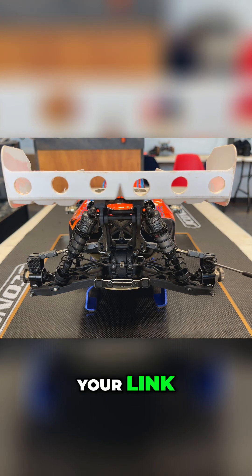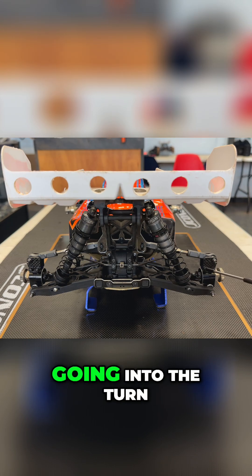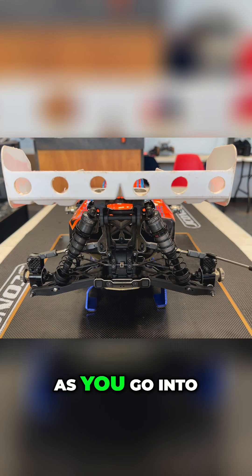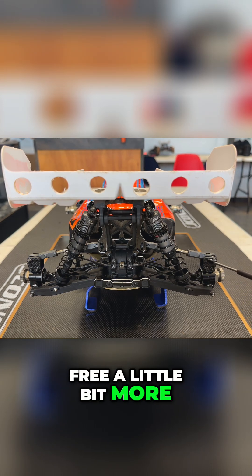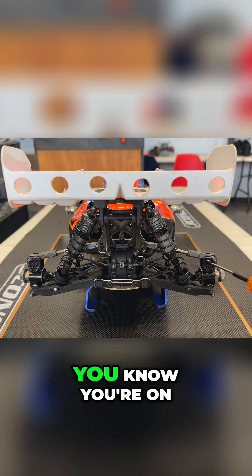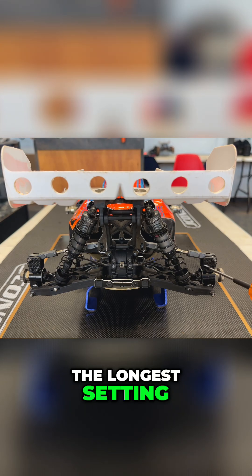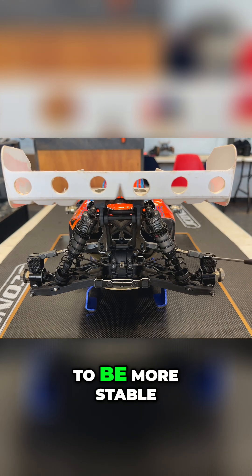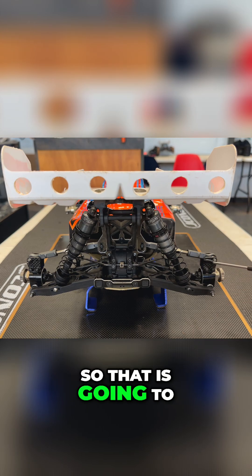As you shorten your link, you're going to increase your rotation going into the turn. Kind of imagine you're splitting the turn 50/50 — going into the turn you're going to have more rotation, the car is going to want to break free a little bit more. But as you come out of the turn with this shorter link — on this inside hole or this middle hole compared to the longest setting — the car is going to be more stable and lock itself in more.